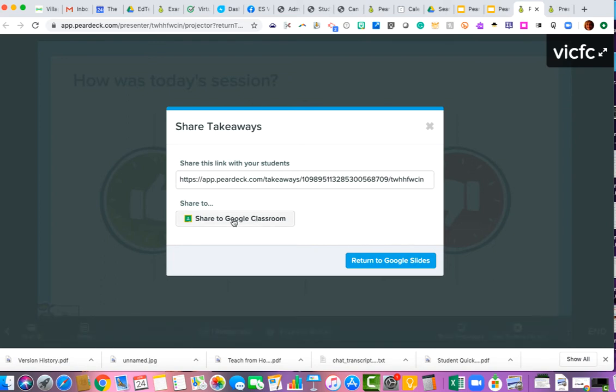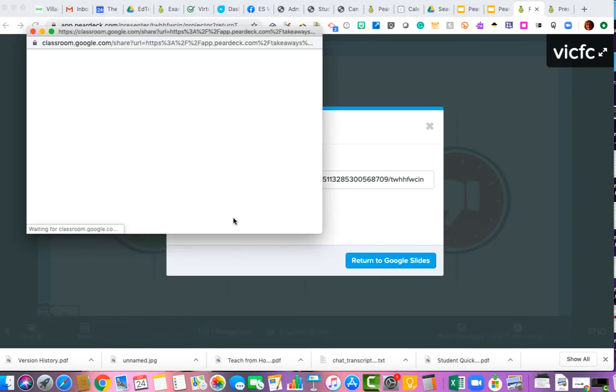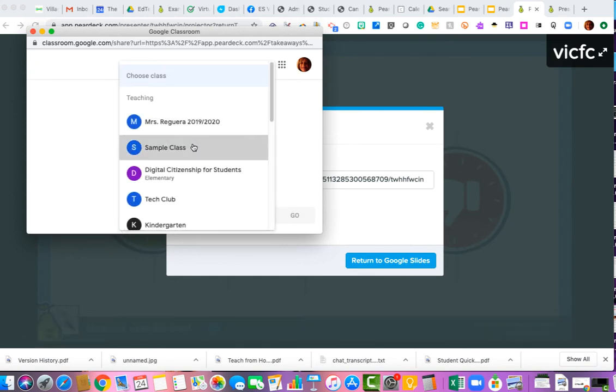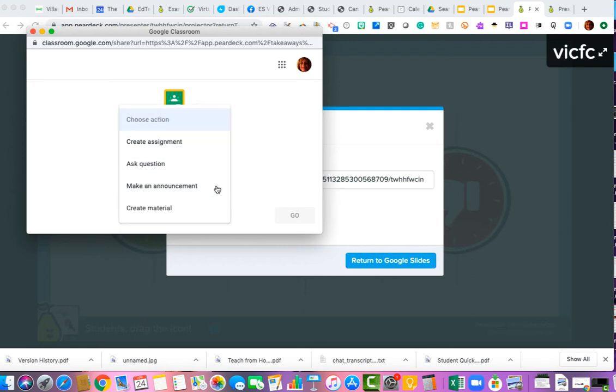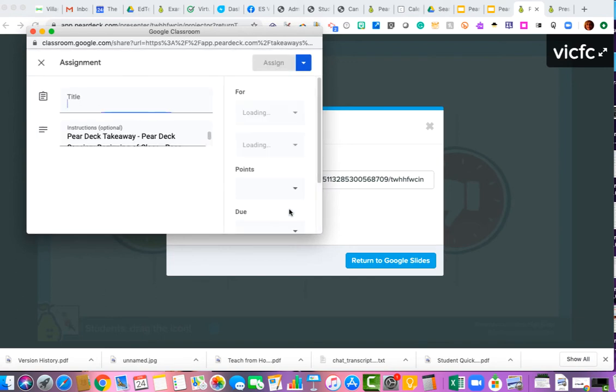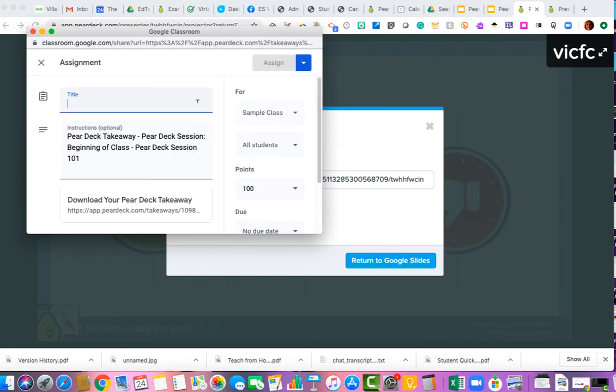And also you can go to your Google Classroom and you can find your class, choose an action, and here you can type in, your assignment is to look over your answer from today's Pear Deck session, or whatever you want to say about it, and then just click assign.